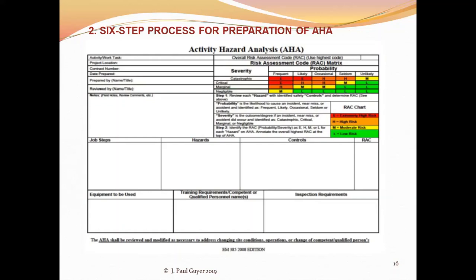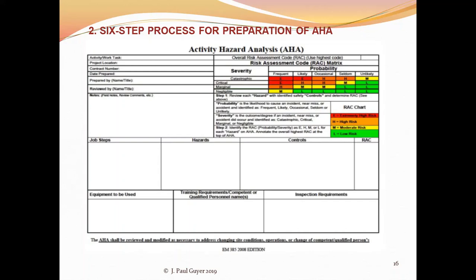And then training. Say welding's involved. Does a worker on this particular task need to have any particular training to weld with a welder, as an example?